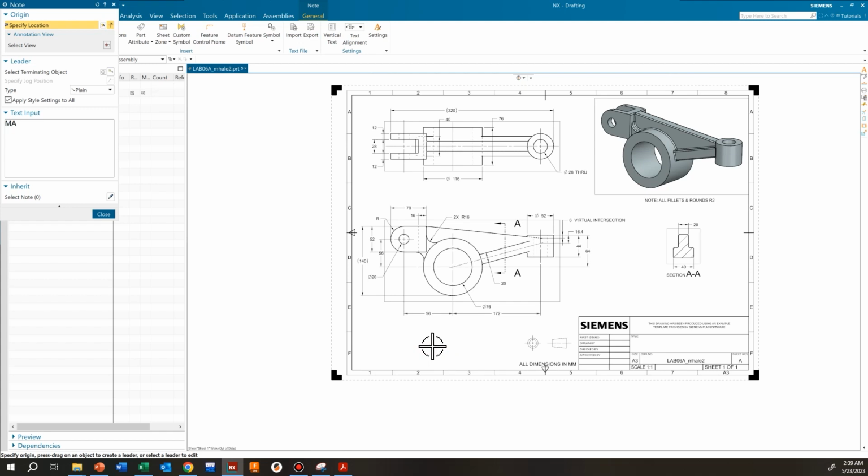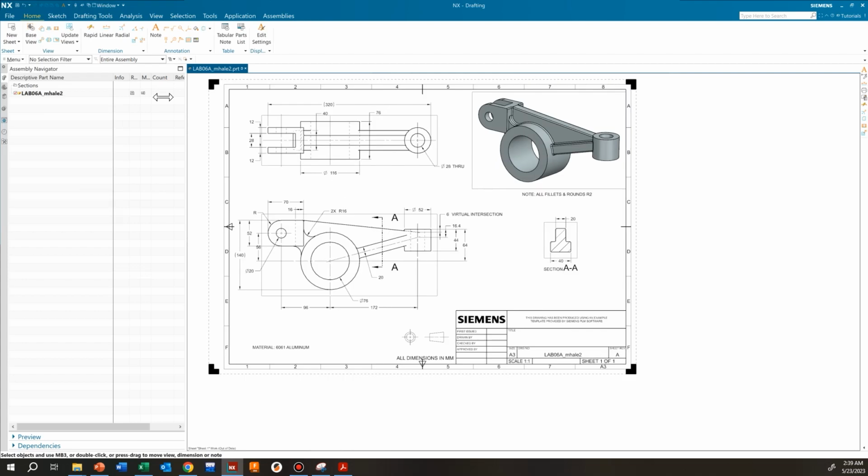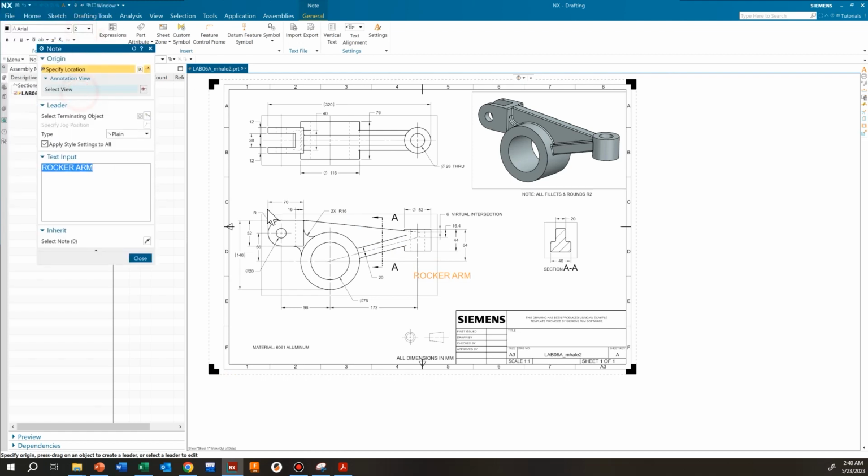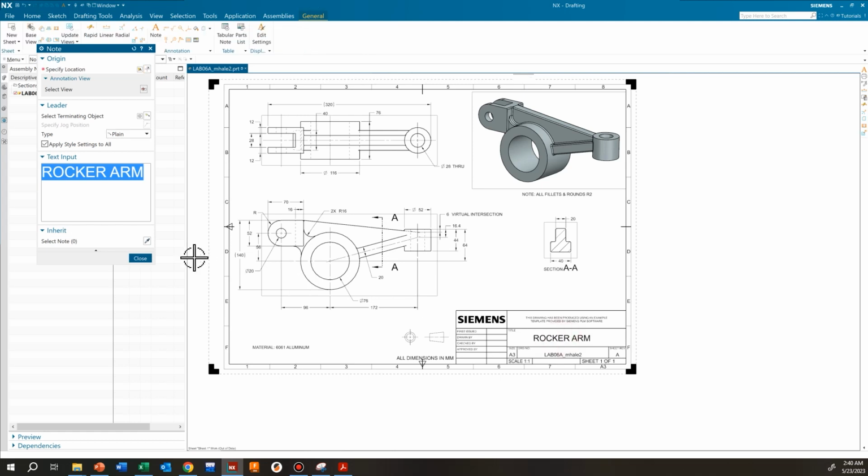So we have material. You can just put that down here. Also add a title block. Add it to the title.